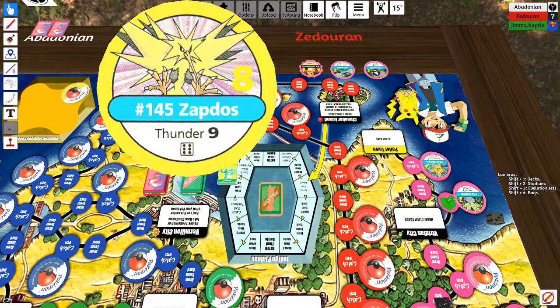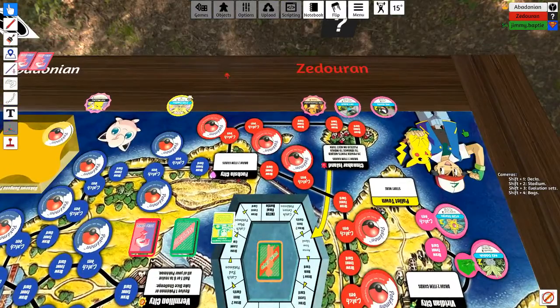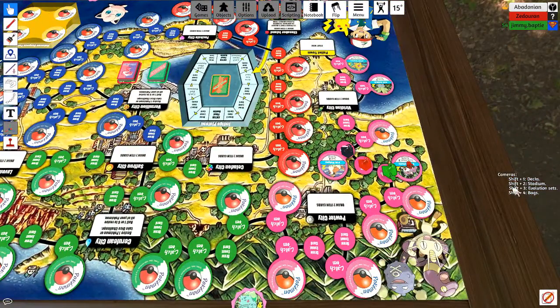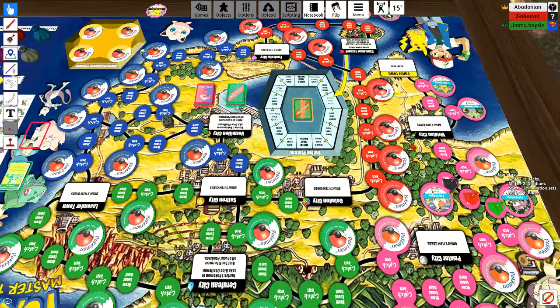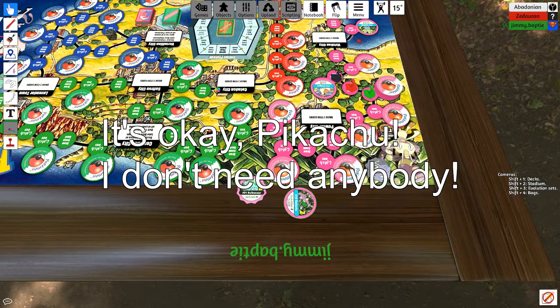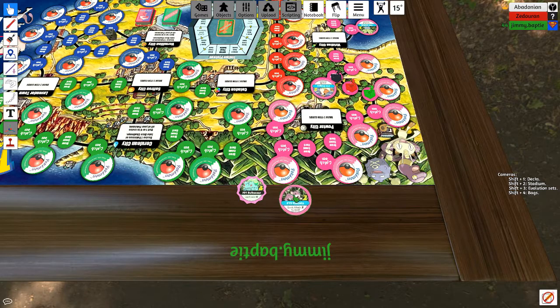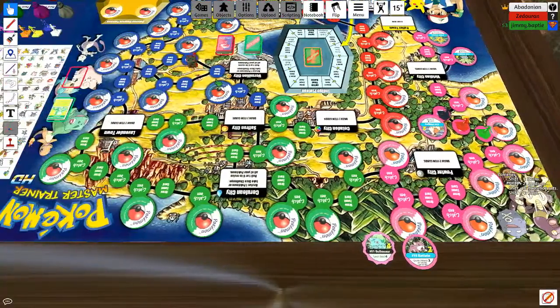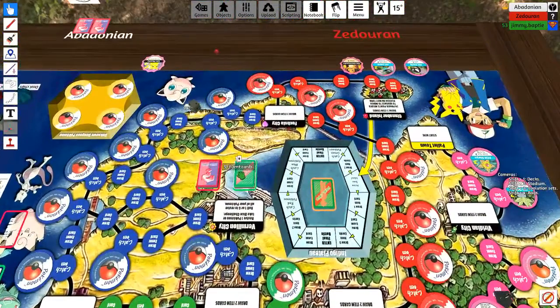Zapdos. If you roll a 6, you catch it. Goodbye, die. 3. I wish I had rolled that. Got a 6. Rattata. 5. Yay. Hello. I got one. Finally. It's okay, Pikachu. I don't need anybody. Where's the dice? It's over here. It's here. Okay. My turn.